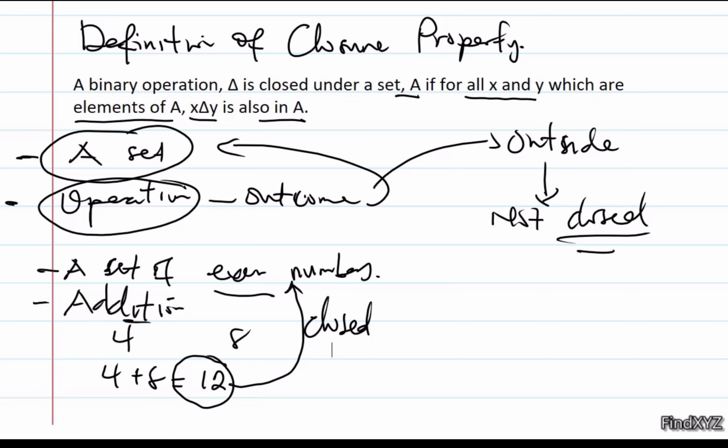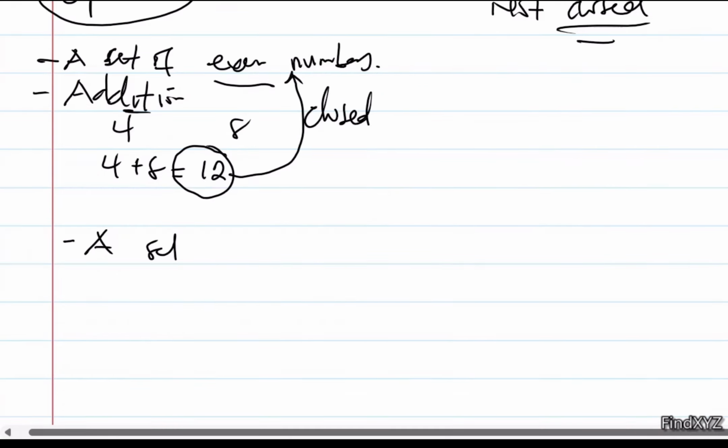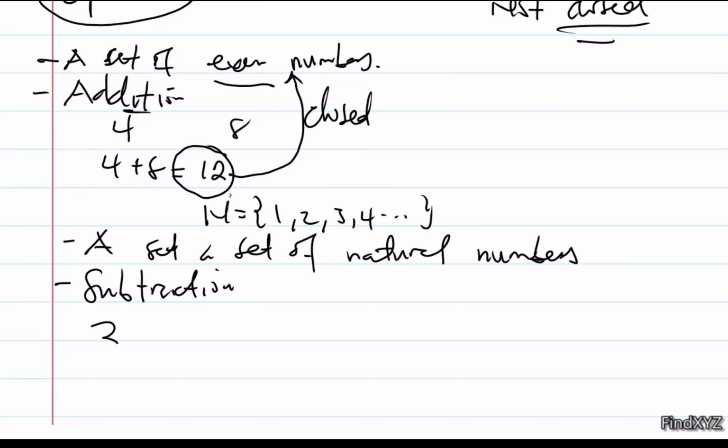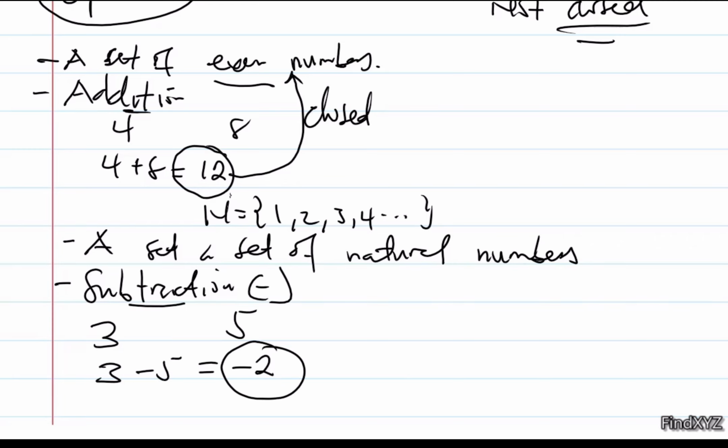Let's try another activity. Let's pick a set of natural numbers. Then the operation, let's use subtraction this time. The set of natural numbers, we have 1, 2, 3, 4, and so on. Now let's pick any of these numbers. We are selecting 2 because we are dealing with binary. Focus on 2 elements at a time. So I'll do 3 and 5. Now let's do 3 minus 5 because the operation is subtraction. We are going to arrive at -2. Now you ask yourself, this output, this outcome, does it belong to the set of natural numbers?